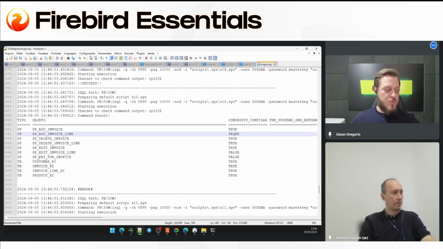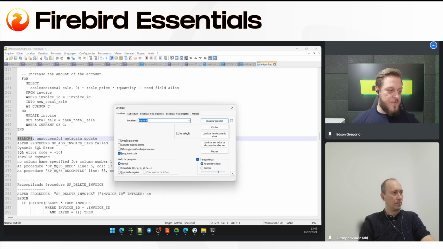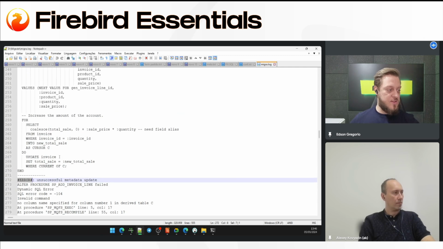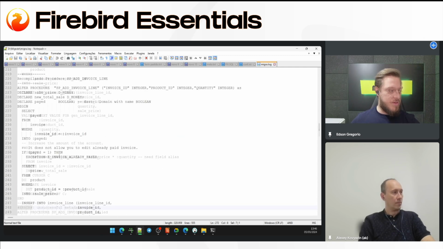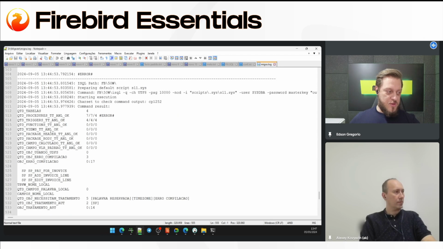And also we can look for the error keyword, and then we are going to find each kind of error we found in this run. At the end of this report, of this log, we also have some numbers, for example 3 kinds of numbers. The first one is everything you have of procedures in your database.